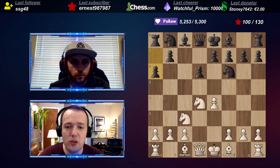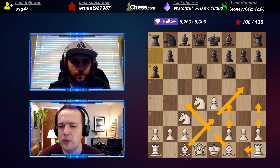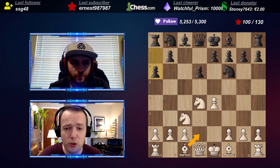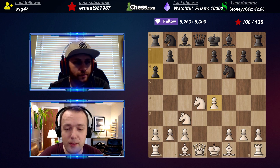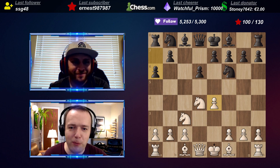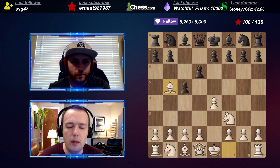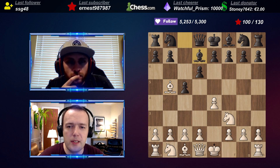It used to be some weird sideline, but in the traditional Sicilians there's no advantage for White. In the d6 line after d4, c-takes, Ng4, knight f6, knight c3 - Black's reputation is very good. White is literally trying everything: Bishop e3, Bishop c4, Bishop b3, Bishop g5, f3, f4, h3, h4, rook g1, a3, a4, Bishop d2, knight b3 - so many tries. The bottom line is this is so great for Black, while White is looking for so many ways to move to offbeat lines.